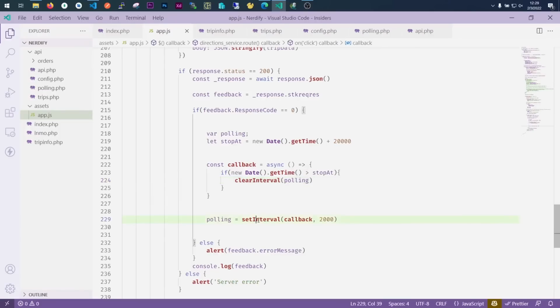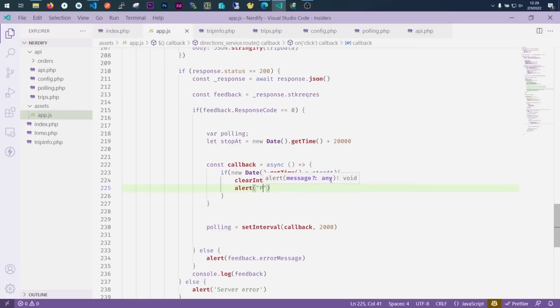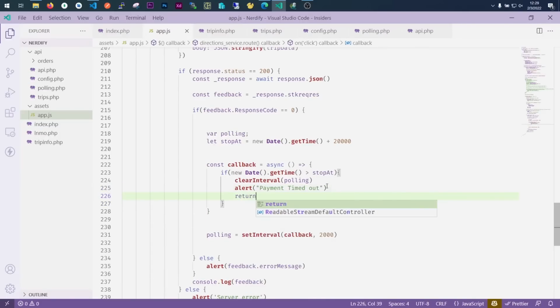So we had that interval down here. And now we can alert payment timed out. Perfect. And also just return. That's the end of the script.